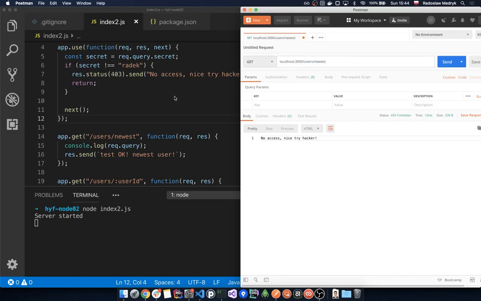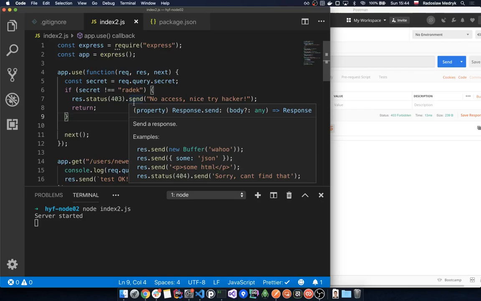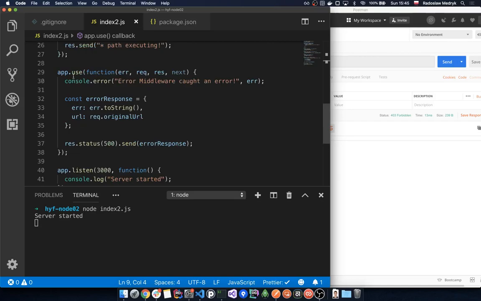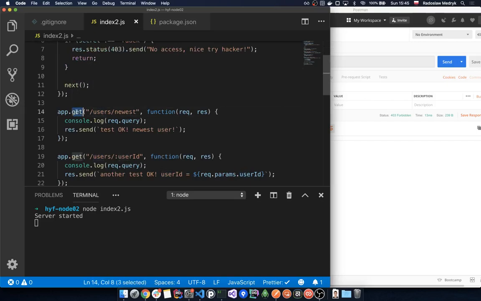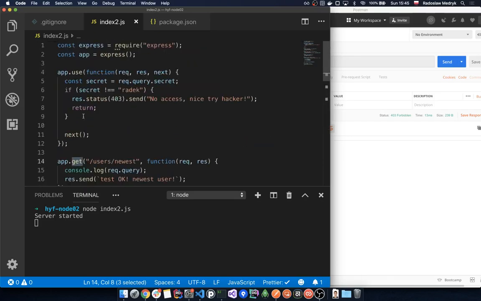So also, I moved my middleware to the top. It is confusing, right? Because it depends kind of on the type. Error middleware can be defined on the bottom, and that doesn't matter. But for the normal middleware and the gets and posts and all the other requests, the order matters. So if I define it lower, then everything above could still be executed without that. It's a bit confusing. Sometimes if something doesn't work, you need to try to move stuff around a little bit and see if that makes a difference. The order matters in Express.